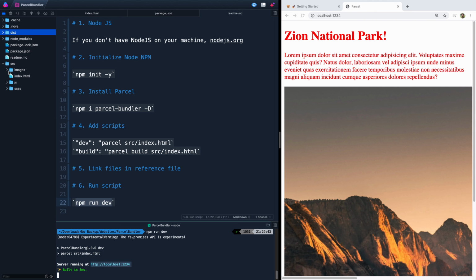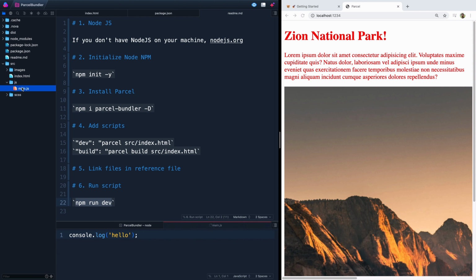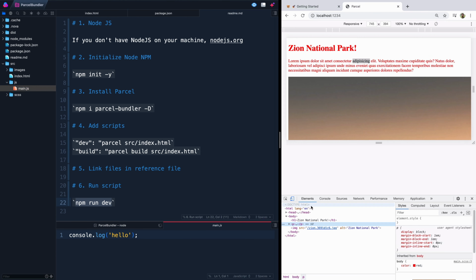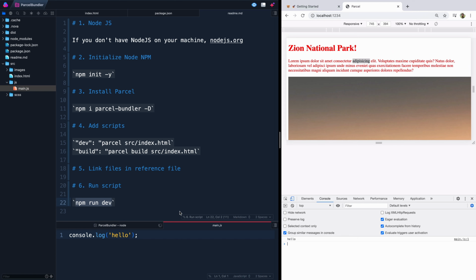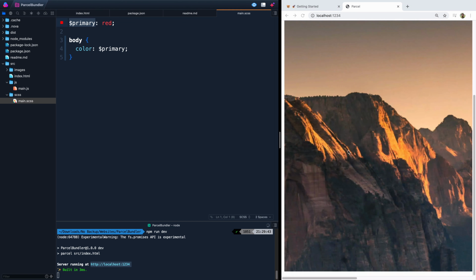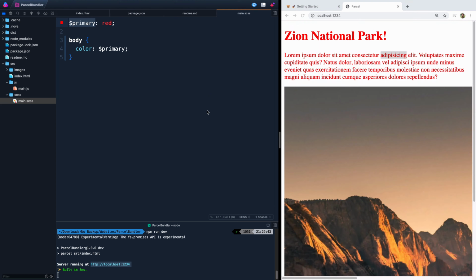But you'll see what I've got here is this JavaScript does nothing but say console log hello. So let's make sure it's saying hello. It is. So that means that's working. This SASS folder has almost nothing in it as well. It just tells the body color to be red and uses a SASS variable. And you'll see that it is red. Obviously, we haven't done a whole lot with this site, but you can see how very quickly you can go from nothing to a site that's just building regularly.